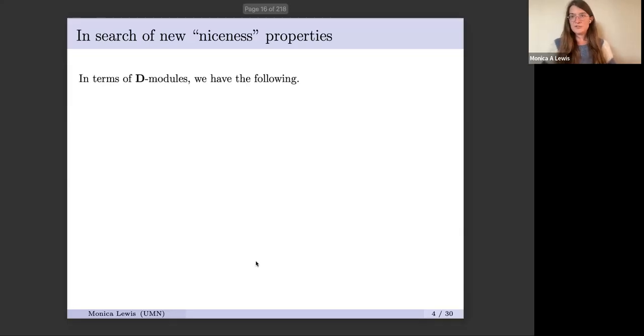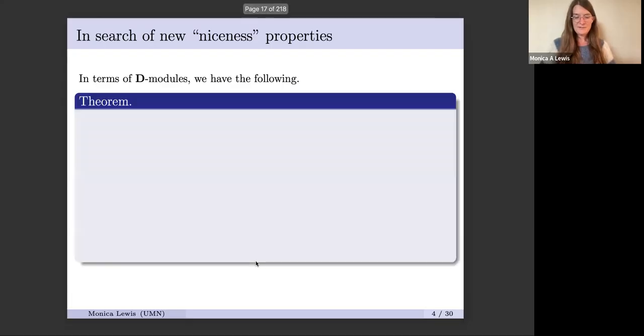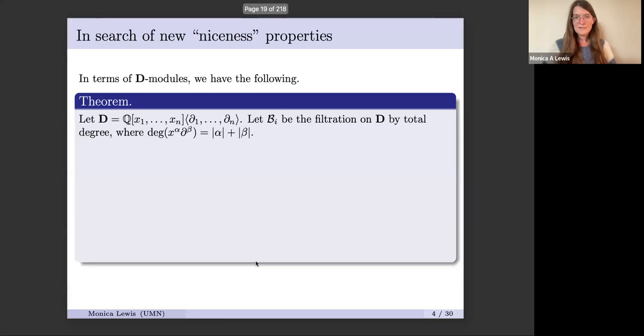So in terms of D-modules, let's make that precise. I know we're being a little bit vague. We have the following theorem that describes exactly what the class of holonomic modules are in a nice growth condition context. Start by taking your ring of differential operators over a polynomial ring in n variables. Q doesn't matter. You can have any field of characteristic 0, but the fact that it's a polynomial ring does matter. If you want a holonomic condition, even over different classes of regular rings, you have to be careful.